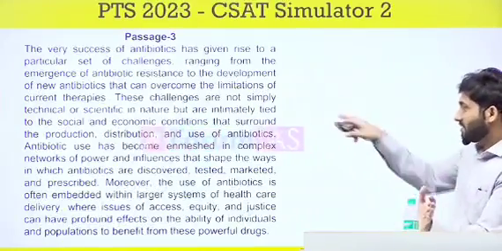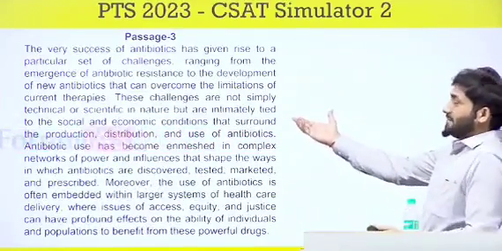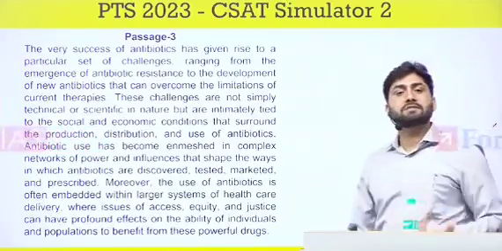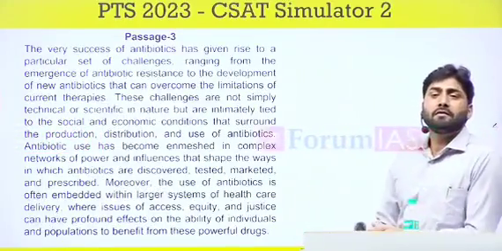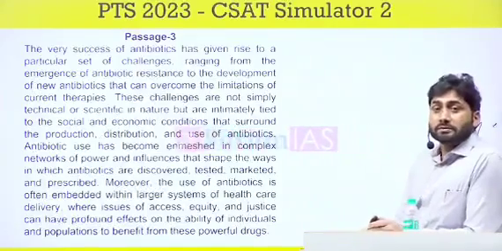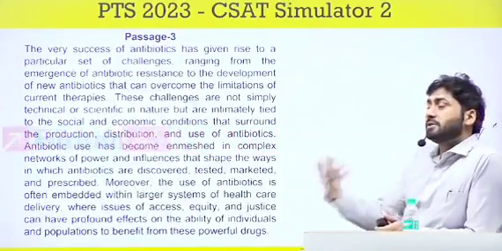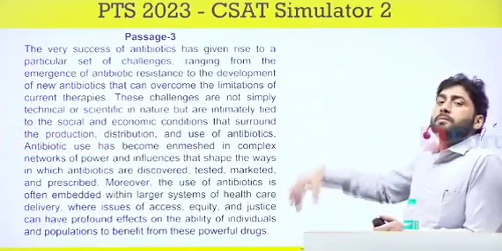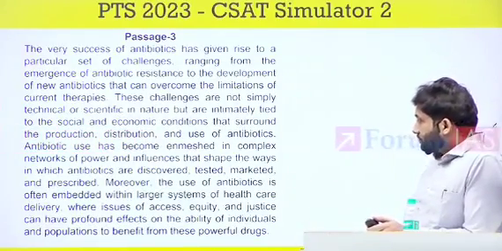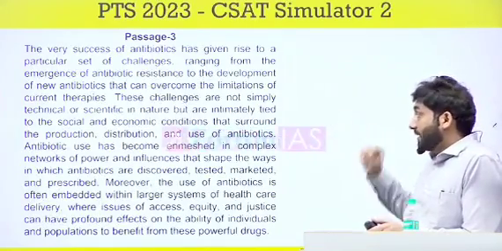In that context, this is being discussed, right? The similar kind of things. Because antibiotics as a medicine are used on a very, very large scale. That is where the production and even the distribution and everything gets affected, and it has some other aspect to it, economic and social. That is what is being brought out and discussed here. Economic and social conditions that surround the production, distribution, and use of antibiotics.